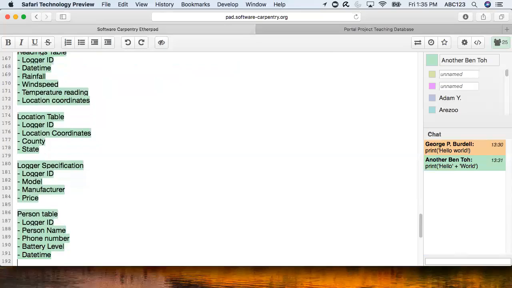So that's the first database that we built, and we can see how all the tables are connected. In fact, all the tables have logger ID, so this is kind of a web of 4 tables.